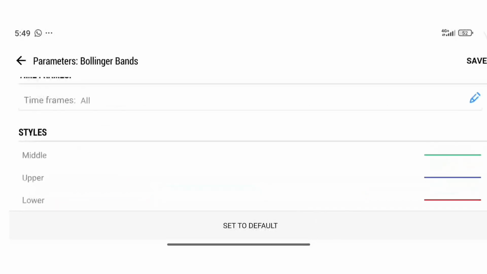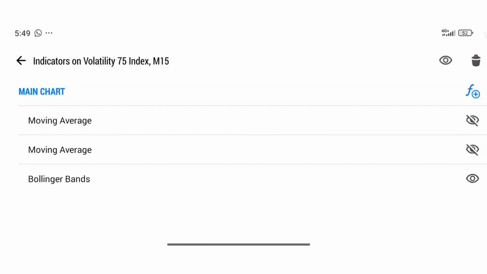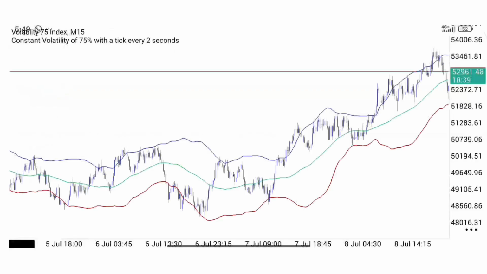So when you are done with that, all you have to do is click on save and it will be saved. Now you will have that on your chart exactly like this one. Now if you are starting out with this strategy, just follow what I tell you. Follow the colors that I told you. Some of you would like to customize it to your own color, but for the moment that you're learning this strategy, use this color so that you will be able to understand it the way I'm going to be explaining it.